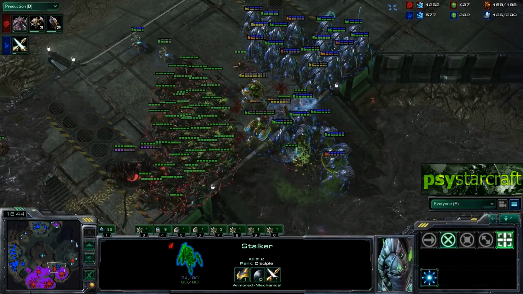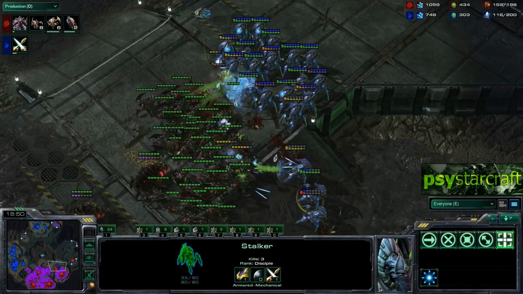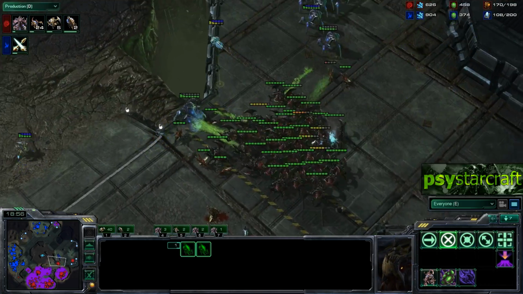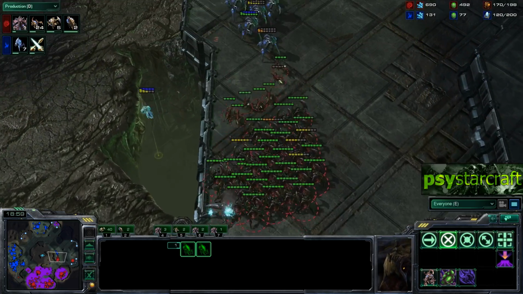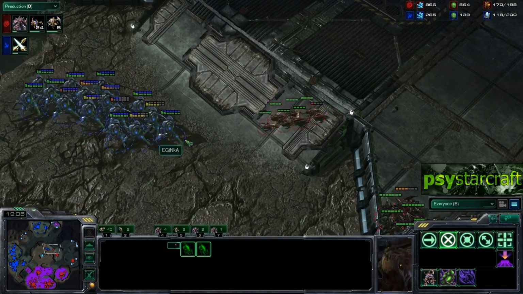Immortals in front! That's a big mistake. Blink is good, but don't leave your Immortals in front. Immortals instantly die. Fungal growth's going down on those stalkers. Well, they should be going down on the stalkers. What are you doing, Psy? You need to fungal growth that ship. Chasing them down. Now he is on the run. And Zerglings will take in some pot shots while he's running.